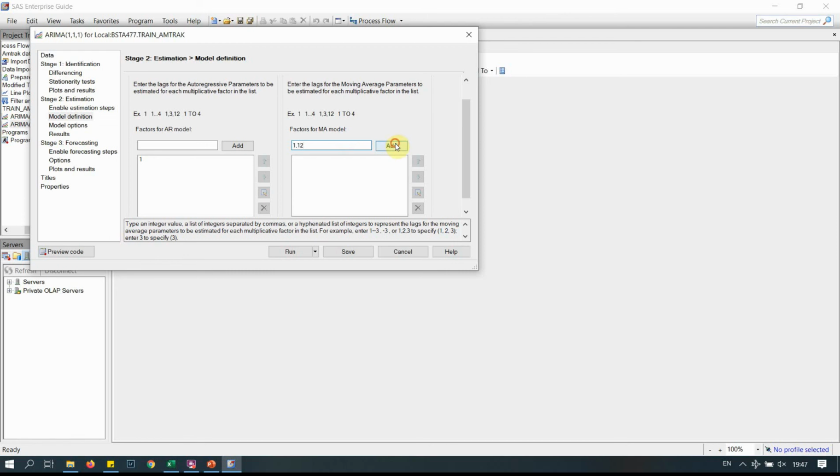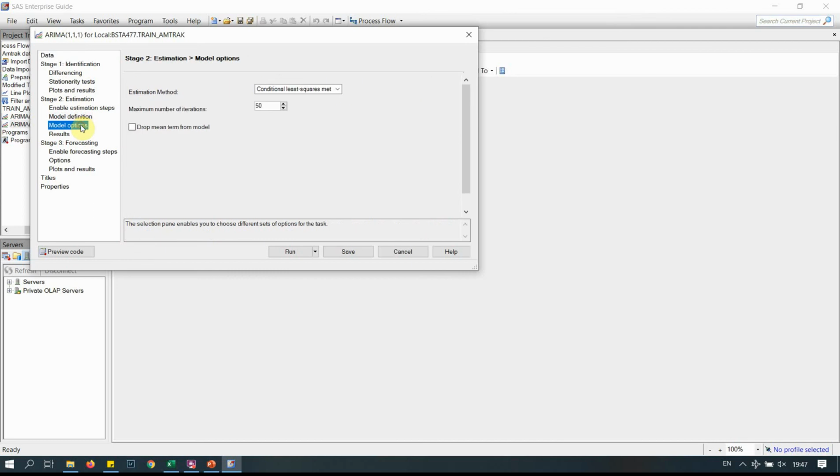So this is the model we're going to be creating. I will show you a little bit later. So more options. Okay, let's drop the mean term from the model, because we are differencing the data, but if you don't drop it, you know what to do.